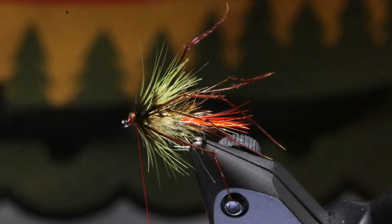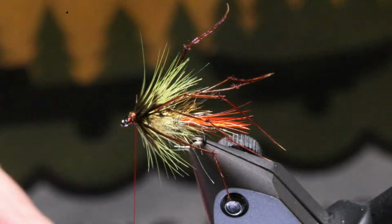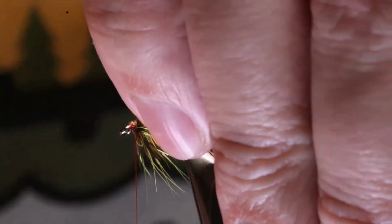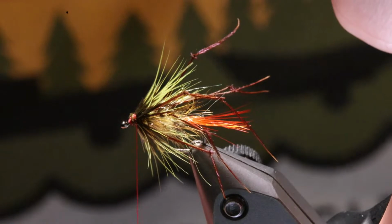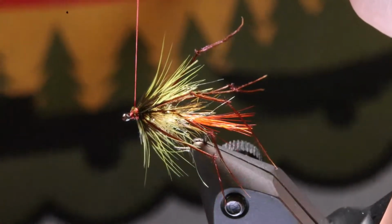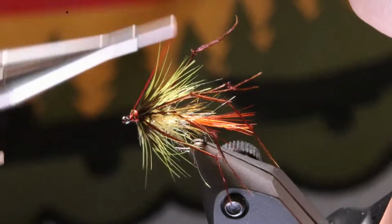A good way to see hackle is to go to a fly show. Oh yeah, you'll get lots of stuff. But as far as brands, Whiting Farms are great. Sidling Hills is a good one. Collins is a good one. Probably the best brands are your buddies.